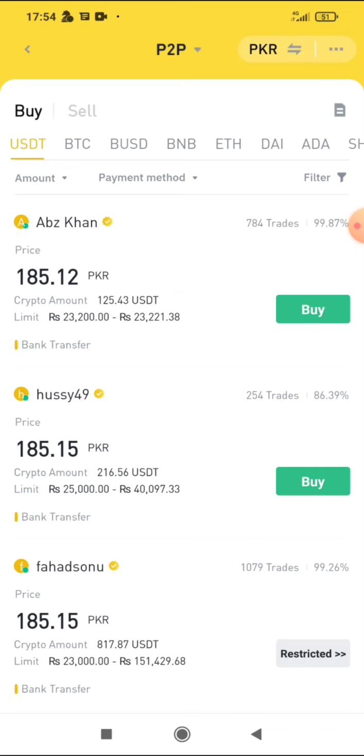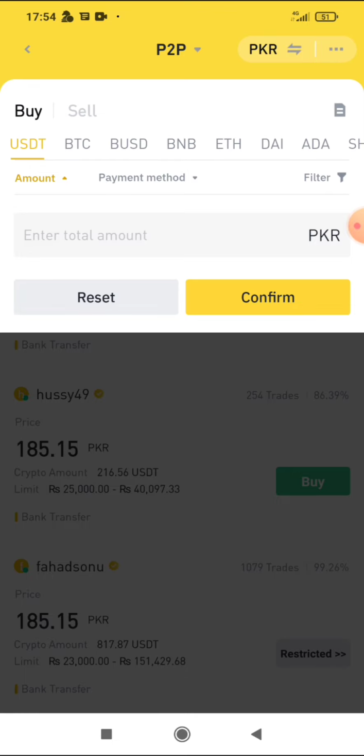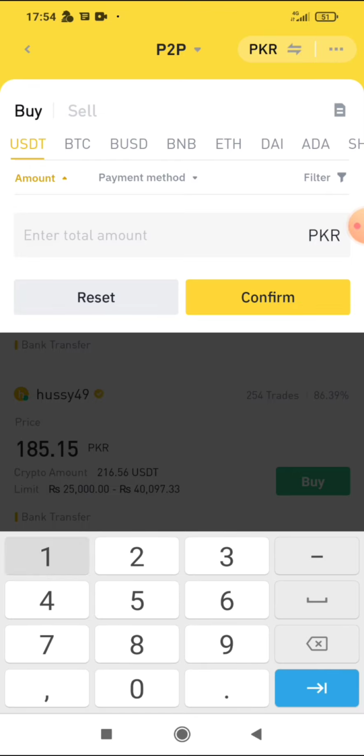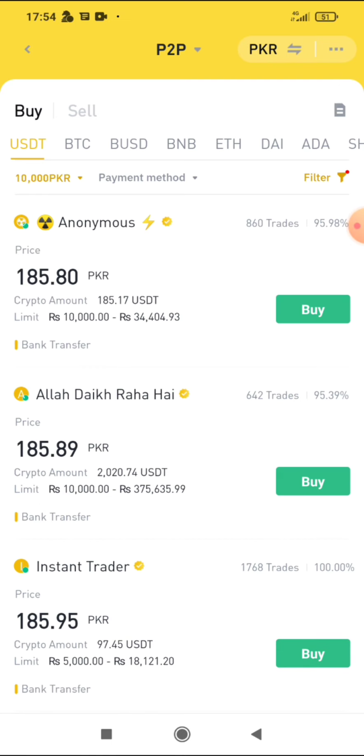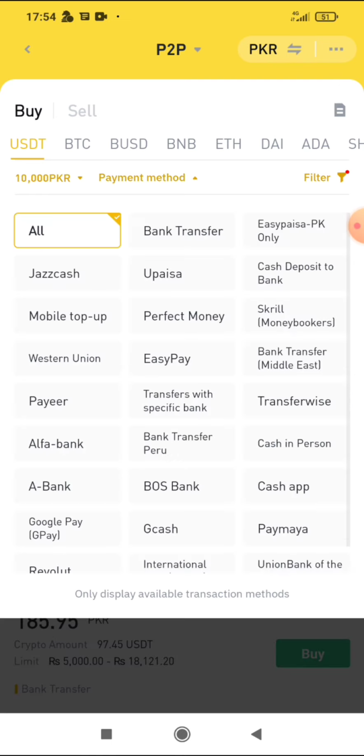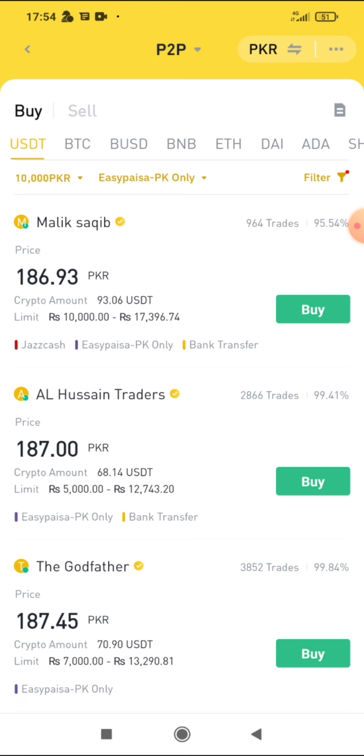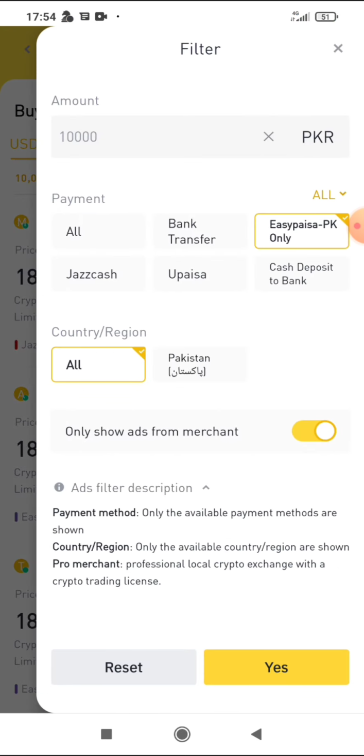For example, I want to buy 10,000 worth of USDT. I just click on amount and set 10,000 and click on confirm. Then I choose my payment method, Easy Paisa PK only, and in filter you will fill in the complete details and click yes.